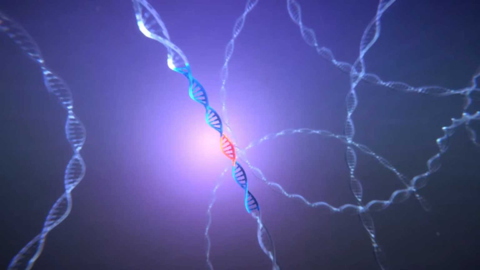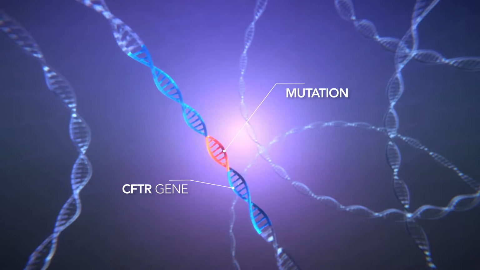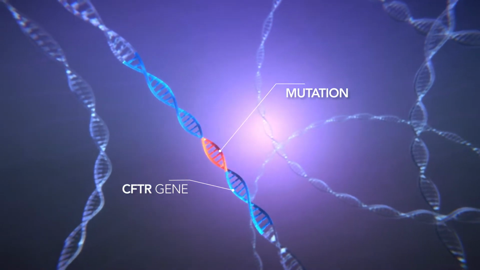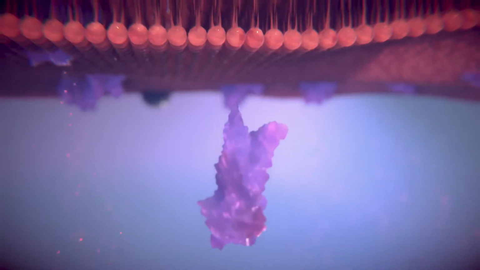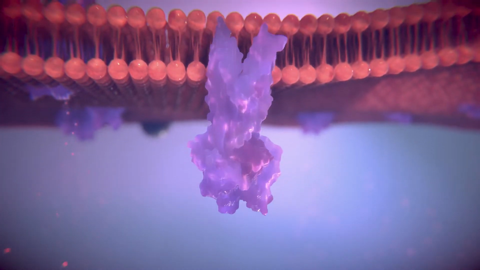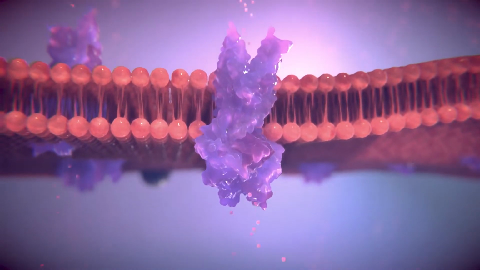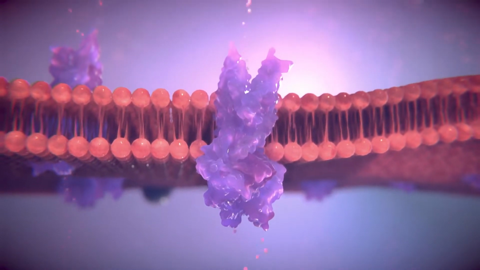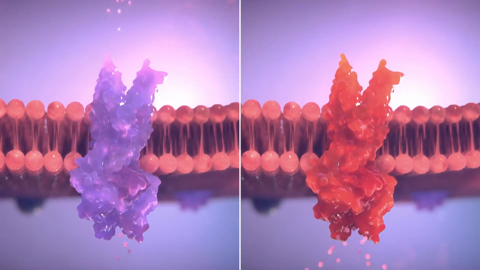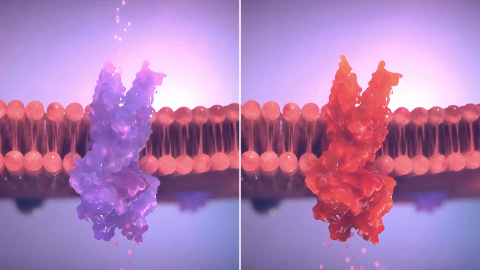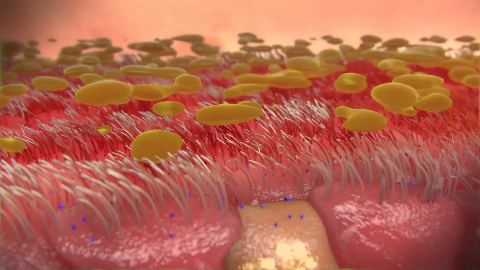Cystic fibrosis is the result of changes, or mutations, in the CFTR gene, a piece of genetic code found in DNA that tells cells how to make CFTR protein. The CFTR protein helps cells control the movement of salt into and out of the cell and fluid across the airway tissue, which keeps mucus at a healthy level inside the lungs. But with CF, the mutated genes give cells the wrong instructions, so they make an abnormal CFTR protein that does not function, resulting in the buildup of mucus.